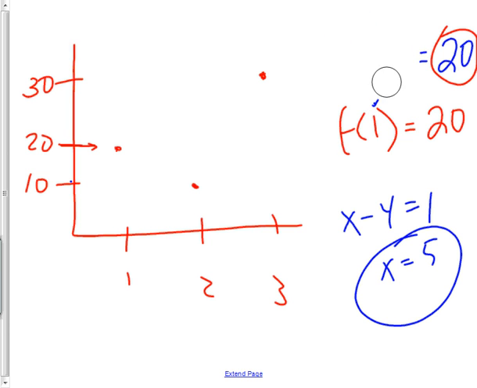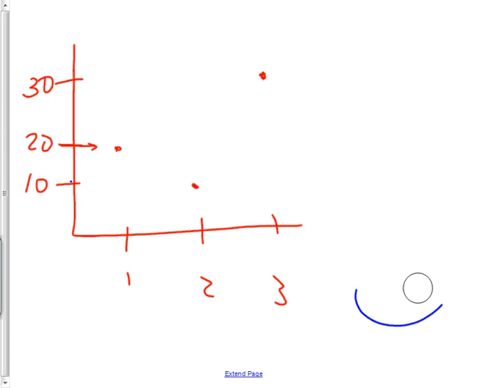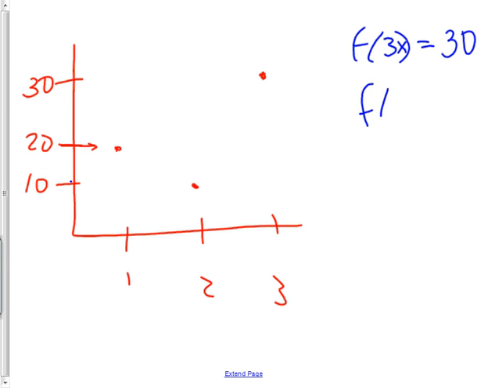All right. Instead of f of x is 20, I'm going to say f of 4x. No, let's make it 3x. F of 3x is equal to 30. Now, did I tell you x? No, because there's still an x in the problem. So what did I tell you? I told you y. If y is 30, then what do we know?